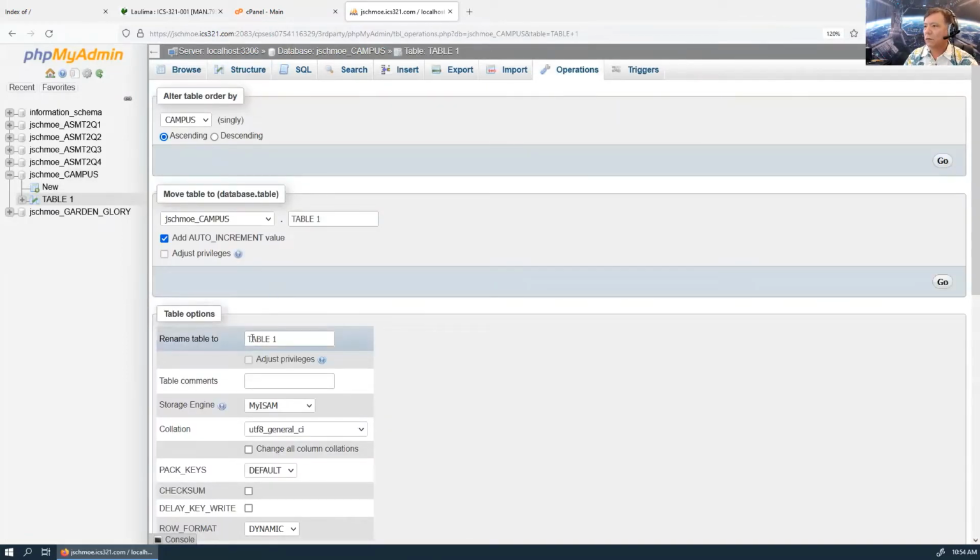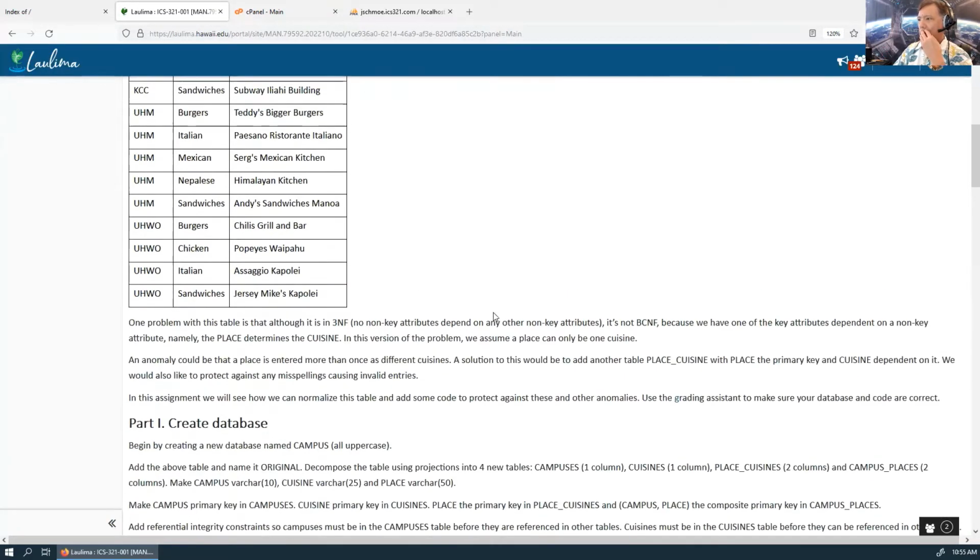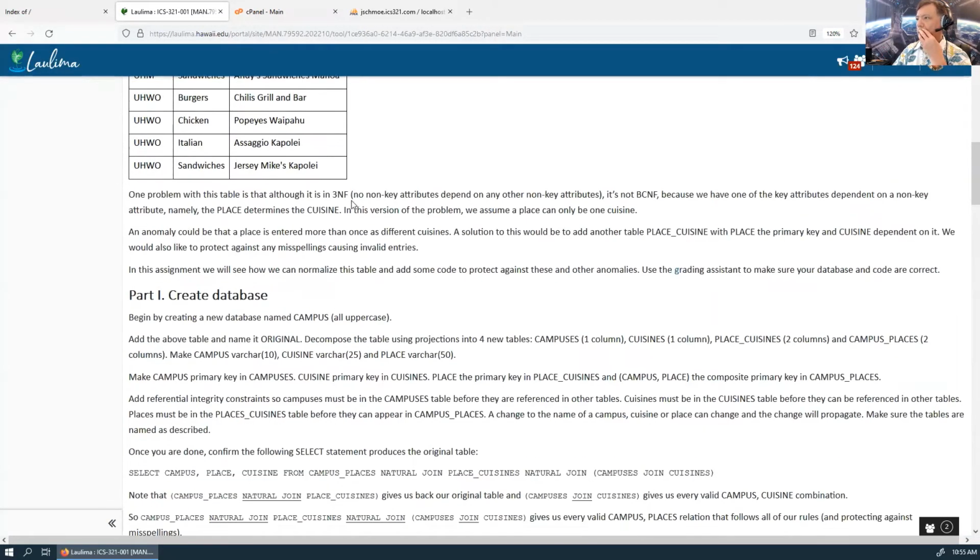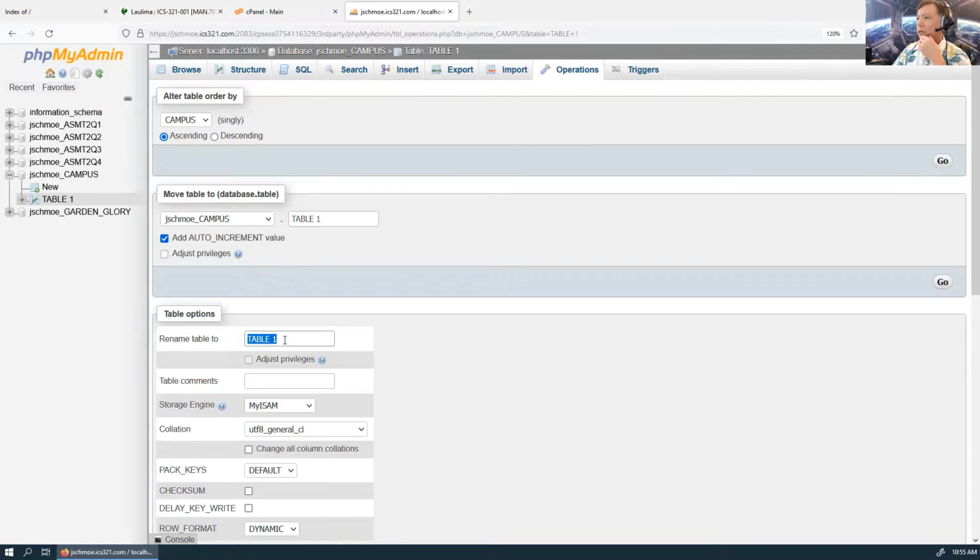And we're going to rename the table original. What does it say we're supposed to name the table? I add the above table and name it original. So I'm going to copy this name, and right here I'm going to paste it in: original.